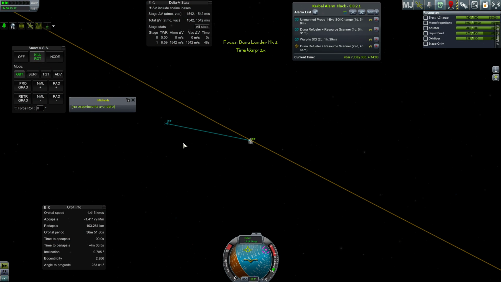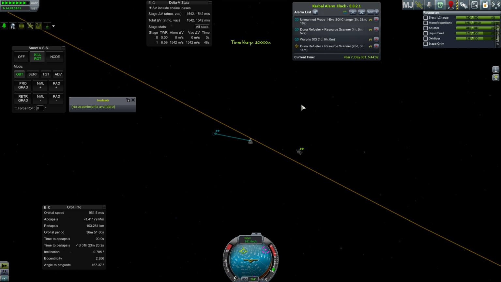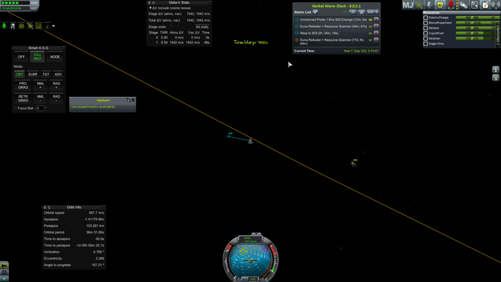So we're going to fast forward to the Sphere of Influence change. Now, you'll notice I've got a couple other things on the schedule over here which are actually going to trigger first. Those are my unmanned probes and my refueler. They're leaving Kerbal orbit. They're coming to Duna. So right around now, there we go. That'll go. We'll get our alarm to do and switch over to that.